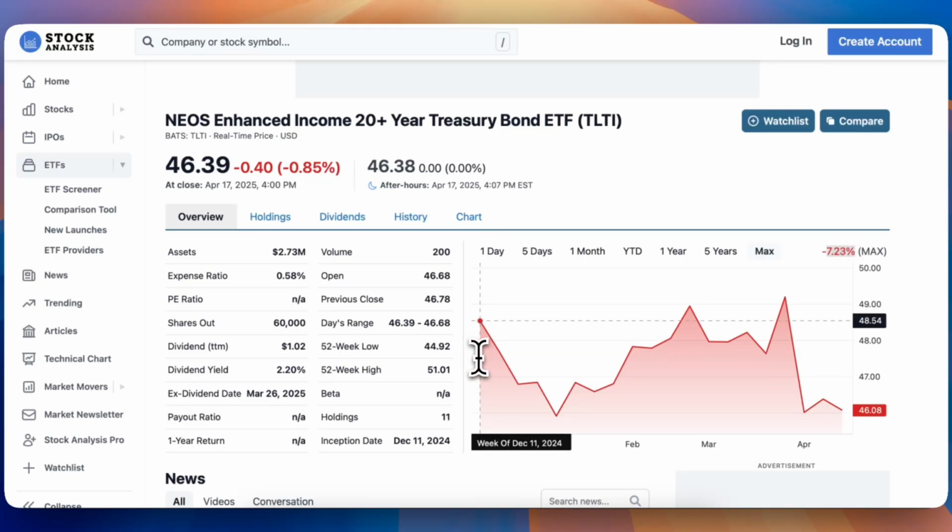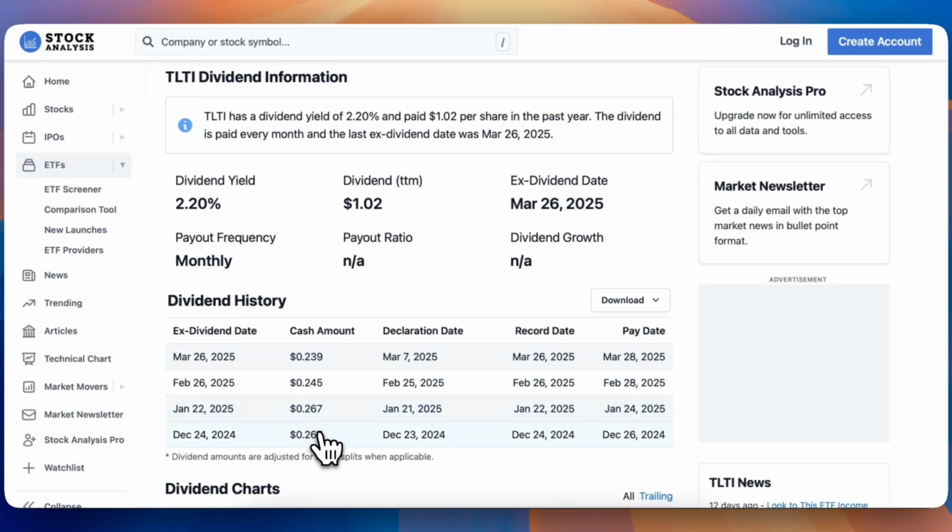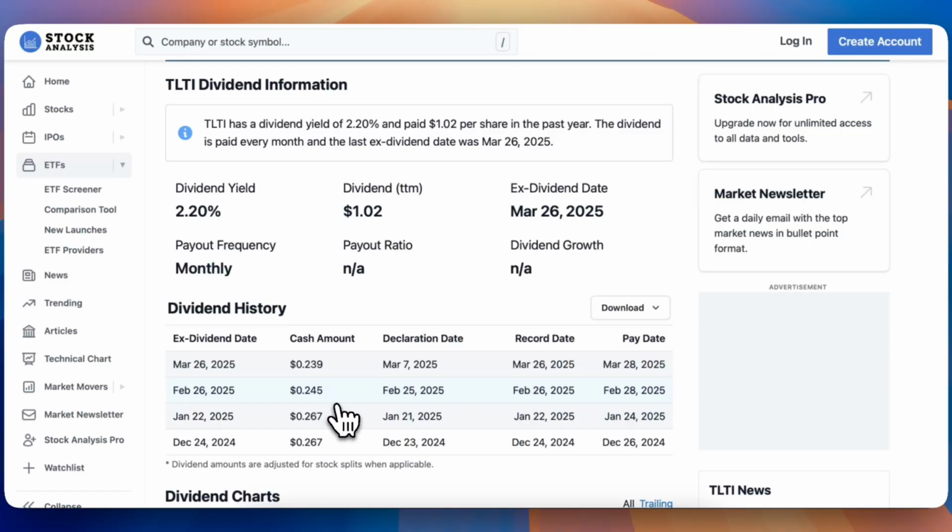But this is a very new ETF. It was just released in December of 2024, so there's not much history on it, but the strategy underlying does feel very promising, so we'll have to keep a close eye on this ETF and see how it does. But so far it's paid out 4 dividends, and I know a lot of people who are holding this ETF have been pretty satisfied so far, especially since all 3 and 4 of these TLT ETFs have outperformed the S&P 500 index, and it's a great option to hedge your portfolio during volatile markets.